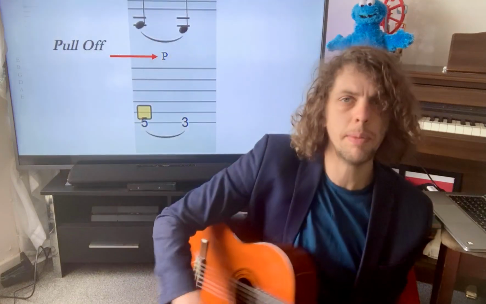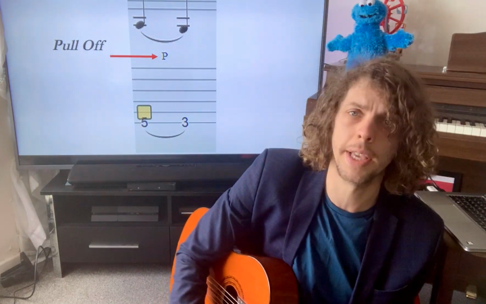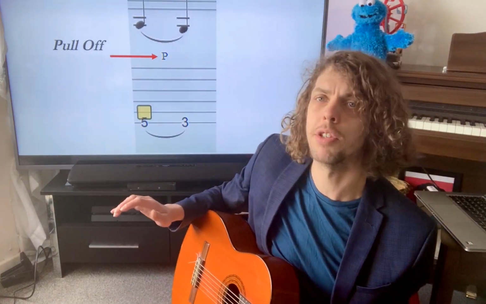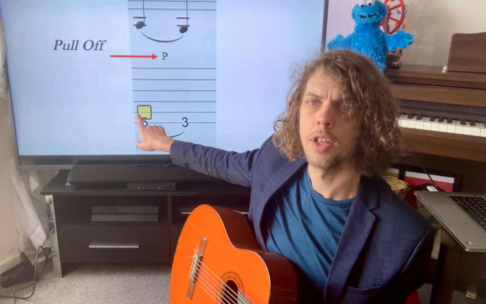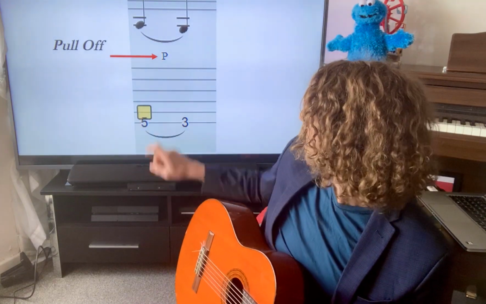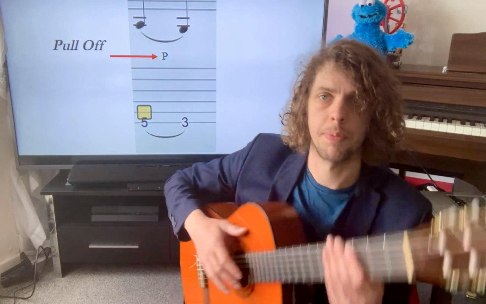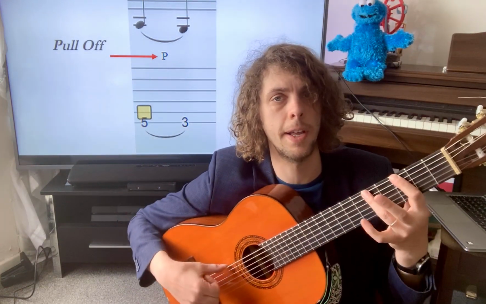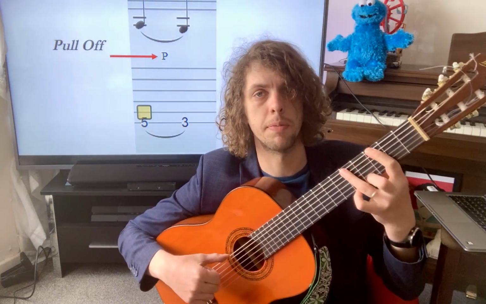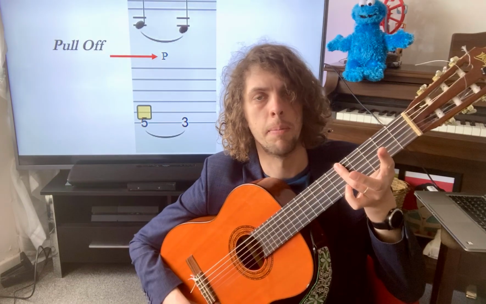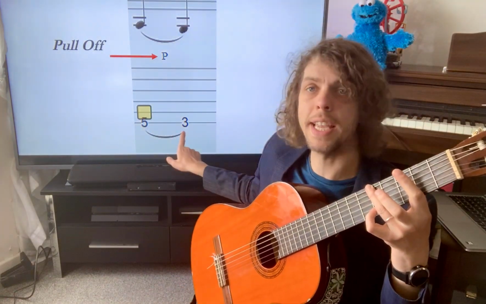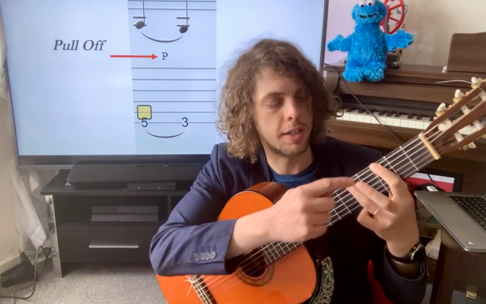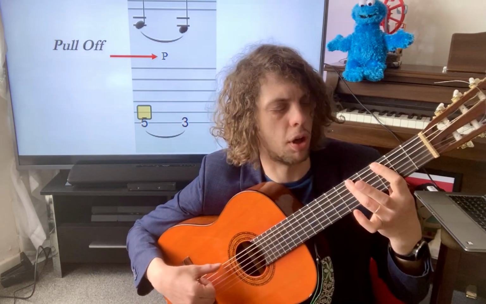Now let's look at that little bit that I missed off, the bit that goes at the beginning. What we're actually going to do here is a pull off. I don't know why that square is there, ignore that square. So the letter P means pull off. That means that it's the finger that pulls away, and that makes the string make a sound. My finger's on fret 5 there. But then for fret 3, I'm not going to pluck the string, because it'll actually be the left hand that does the sort of pluck, because it's a pull off. And that's the difficult part.